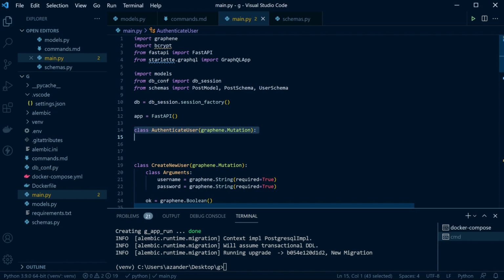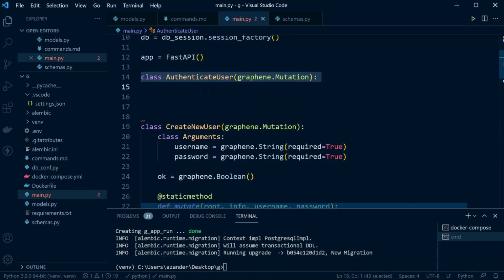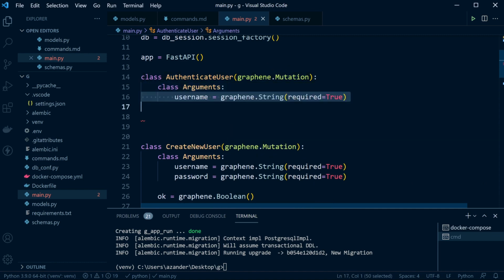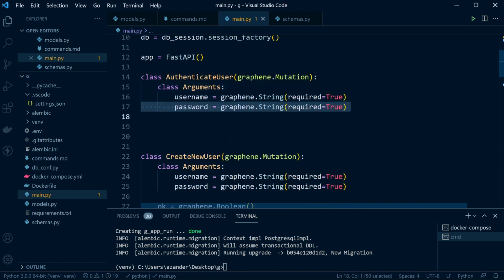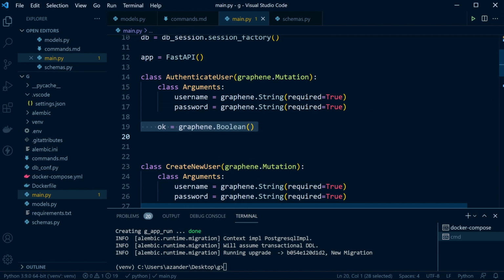So let's go ahead and create a new class called authenticated user or whatever you like. So this is another graphene mutation. And we now just need to define the data we want to work with. So username and password. So we'll be expecting a username and password. So we're going to do this first of all without the token, and then we'll go ahead and implement the token afterwards. So we have the username and password, and we're going to use the OK again, Boolean. So just to confirm that the action has taken place. So here we're going to return if the user has logged in, true, and if the user hasn't logged in, false.